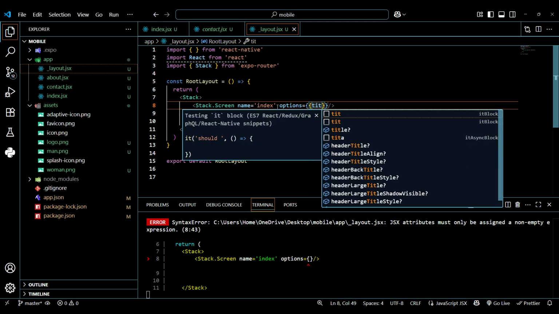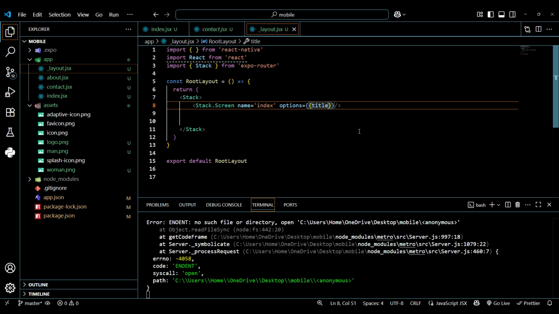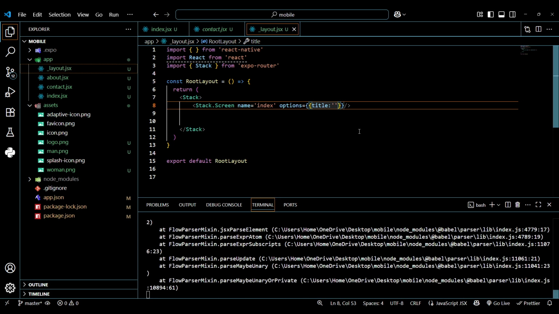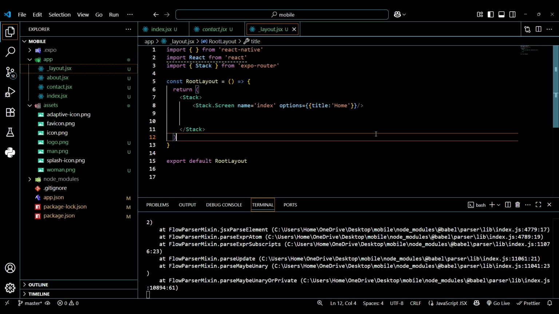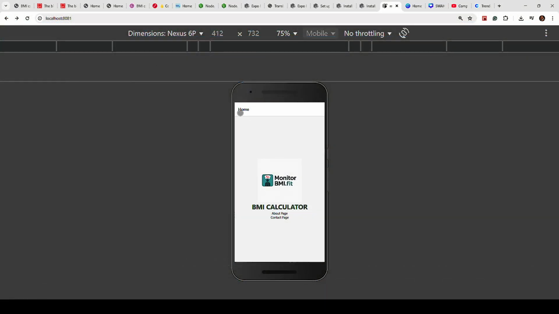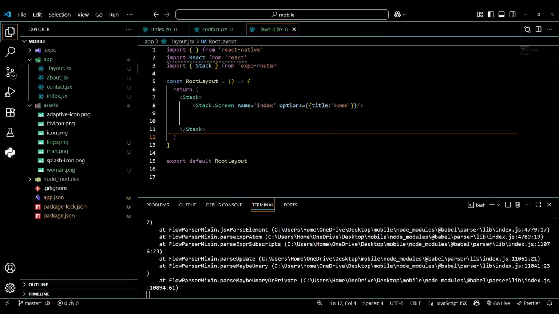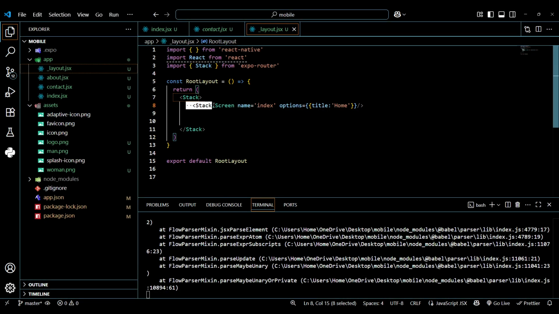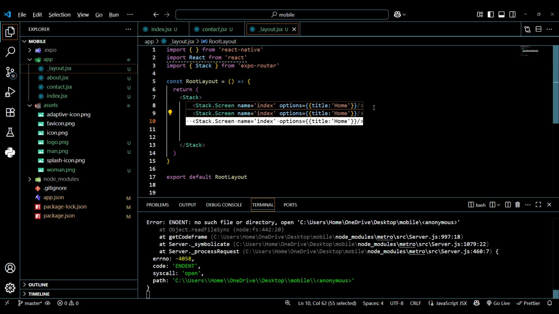So hivyo ndo itakuwa, and then uko na options now, you'll use various options kama vile, so title utaipa title, yeah, home page. So this one you will call it home like that. So umeiona imechange. So let's go back here. Unaona imechange automatic to home. Yeah. So let's continue and put all the other. So highlight, just highlight, or you can type each one of them, but shortcut you can just highlight it like that, and then shift alt key, and then down arrow, unaiona mara tatu kulingana na venye uko na hii hapa.